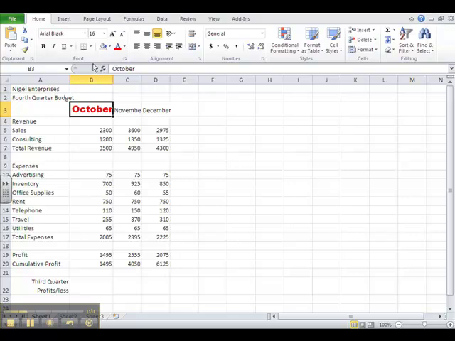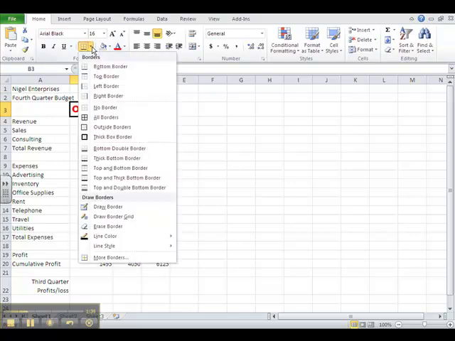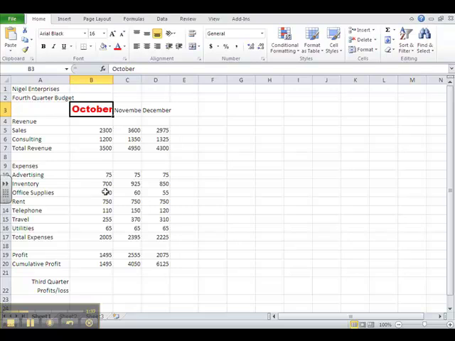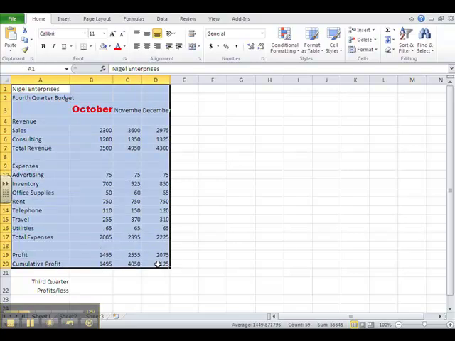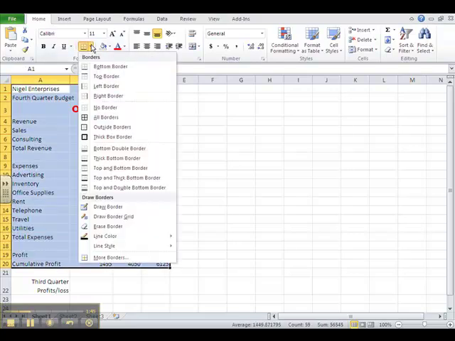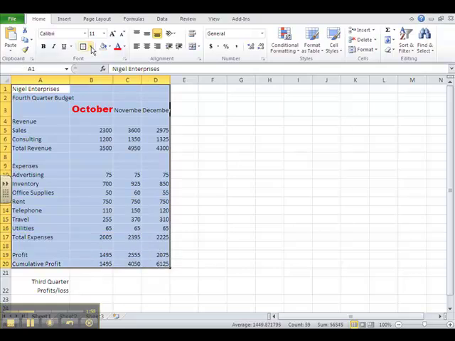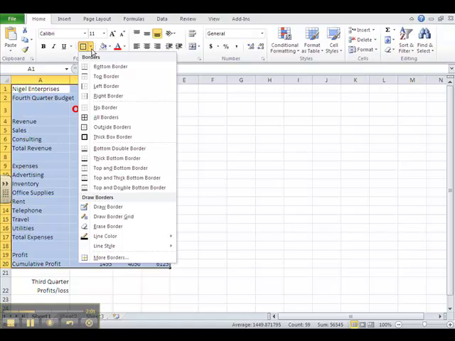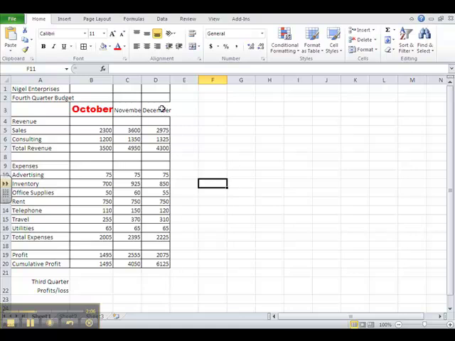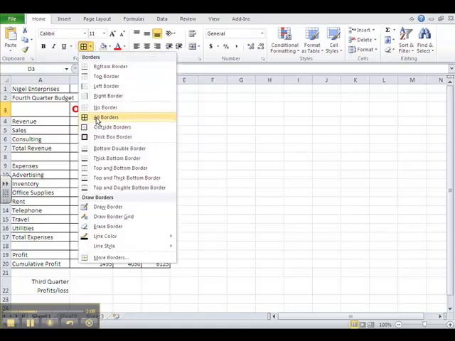We can also, here in the font group, give our spreadsheet an outline. I'm going to highlight the whole thing just to show you how that's going to look. Now if I want to give it only an outside border, I can click on that, and then when I click away, you're going to see that the outside of it has the border, nothing on the inside or anywhere else. Let me highlight that again, and I'm going to click the drop down arrow on the borders again, and this time I'm going to do all borders, and this is going to give borders to every cell. It should give it to that one too.